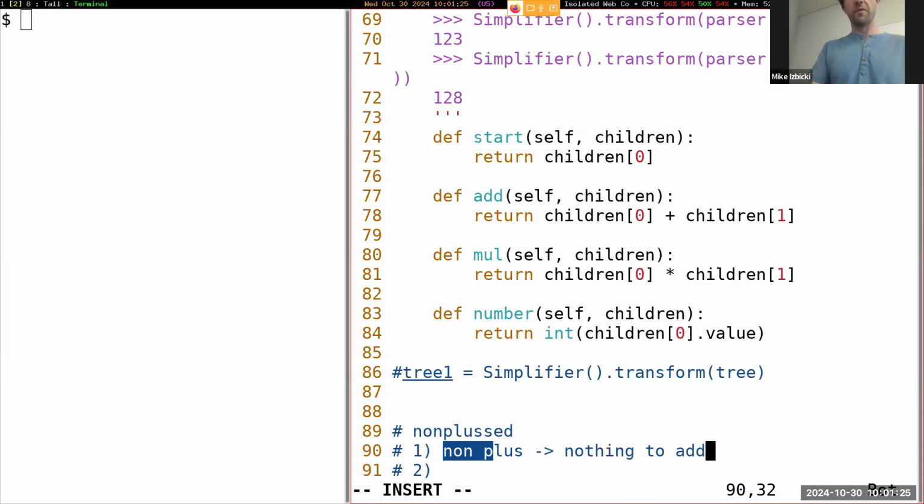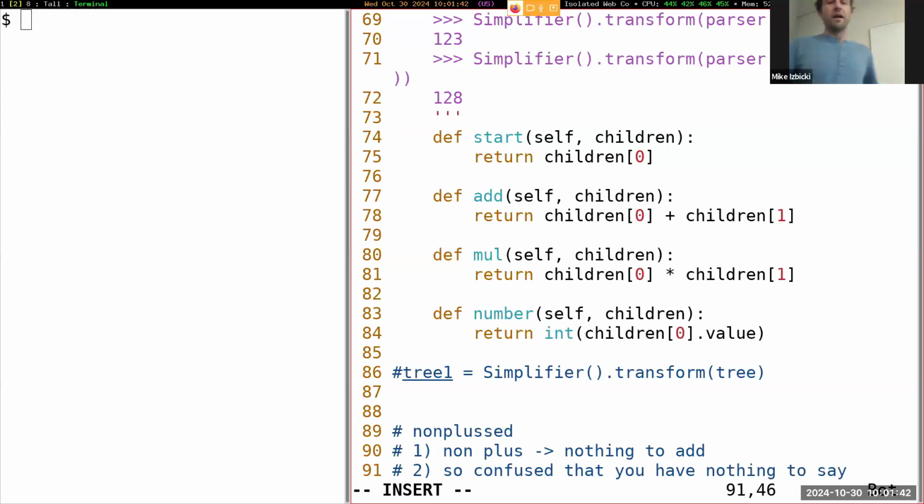This was the meaning in English for like 500 years, until about 50 years ago when Americans decided that that wasn't good enough. And nonplussed now also means that you're so confused that you have nothing to say. And so you all definitely seem nonplussed to me right now, but I'm curious which one of these two nonplussed versions you all are.